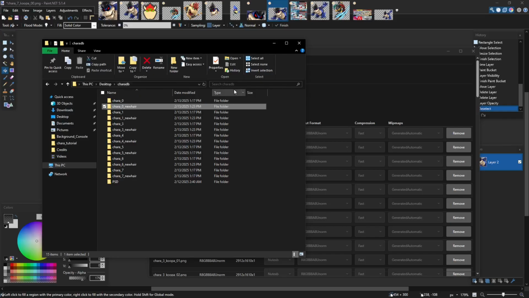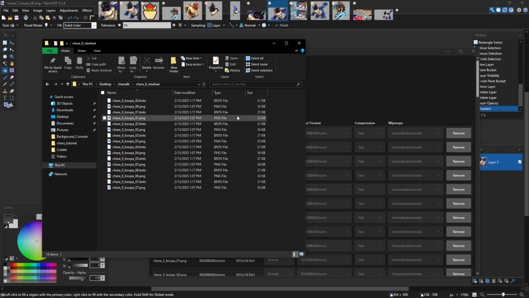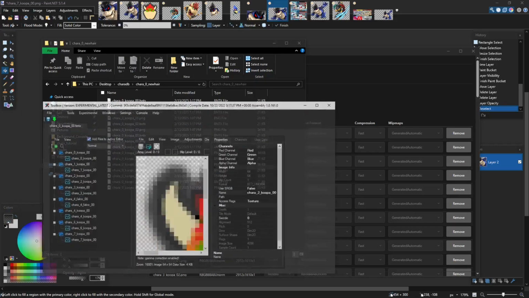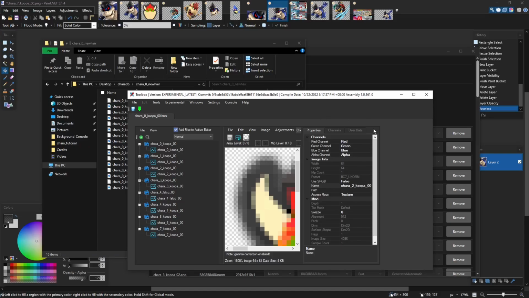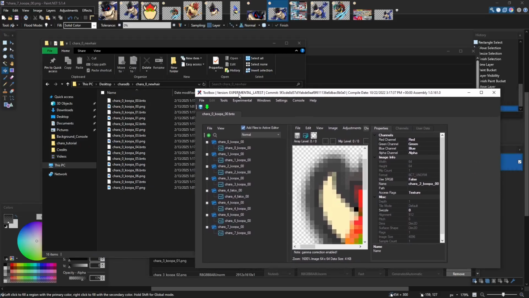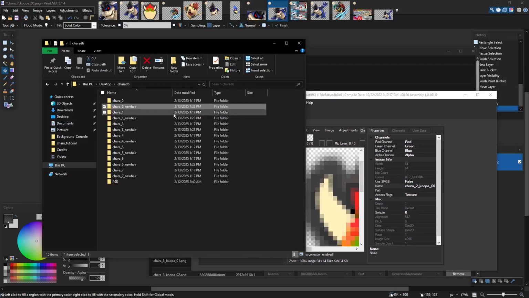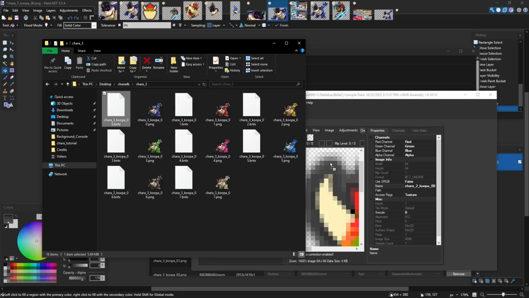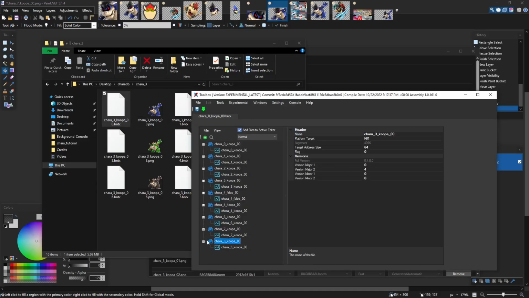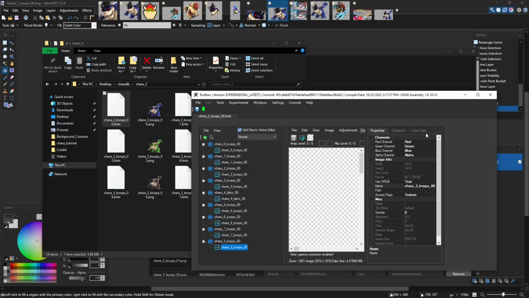I'm gonna show you. Once you click export, you're gonna have pretty clean results. Like I said, you can check these results in Switch Toolbox. Let me open any BNTX, Kara 3 since it's one of the most important ones. And I don't know what's going on. Oh. As you can see, it's pretty aligned, pretty clean.